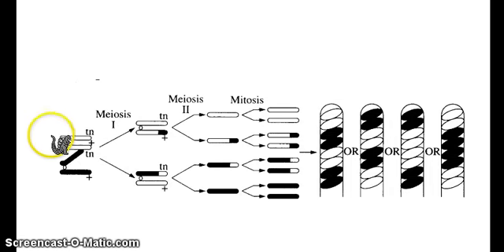What you see now is the exact same situation, but this time during prophase 1, we have crossing over. And what we're trying to do is share with you why you had different patterns than in the slide before. So right here during prophase 1 of meiosis 1, we have an event called crossing over. What I want to do is focus in on that one real closely before I move on.